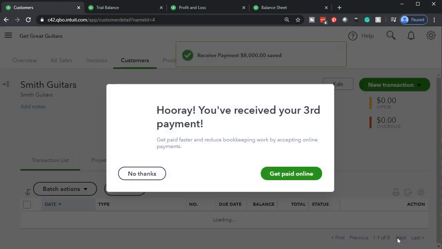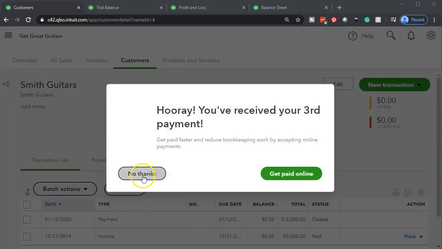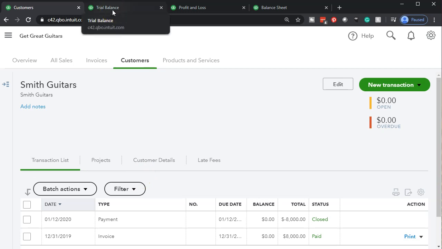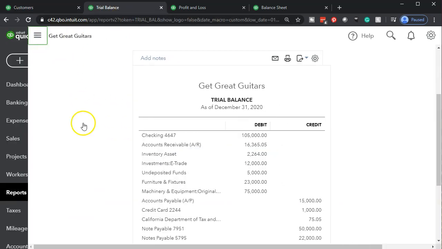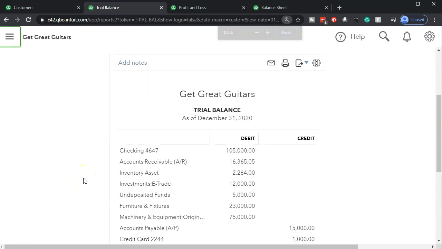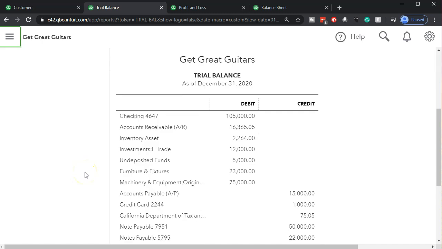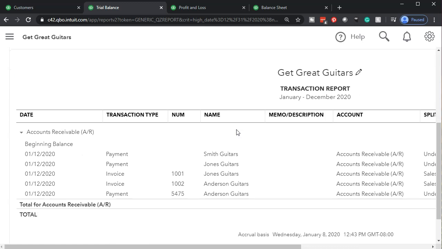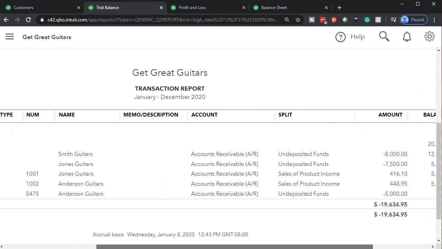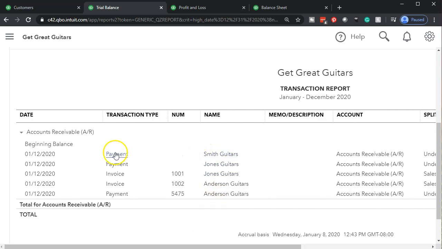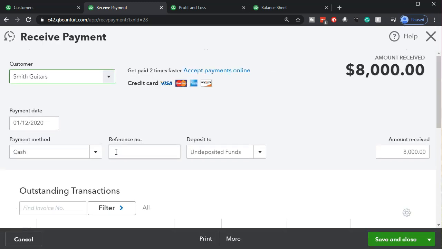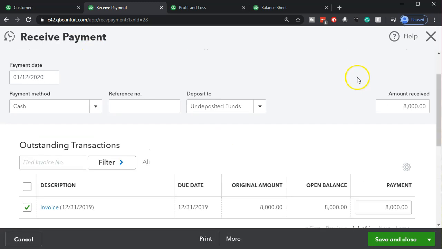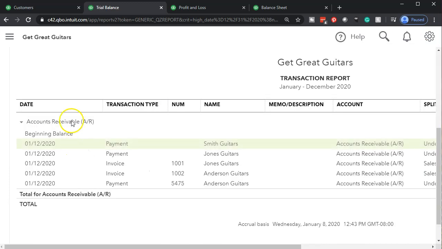So I'm going to say save and close, and QuickBooks gave us a nice message here, and then I'm going to go down to the trial balance. Let's take a look at this on the trial balance this time, the trusty TB. I'm going to scroll up a bit, and so we're at the 125, and then the accounts receivable is going to be here. I'll select the accounts receivable, and we got a payment from Smith Guitars now, or is that who we got paid from? Yeah, it was the $8,000. Yes, $8,000. That's the one. Notice it's populated as payment now. So if I select payment, then it's going to go into the form type of receive payment. There's our actual form.